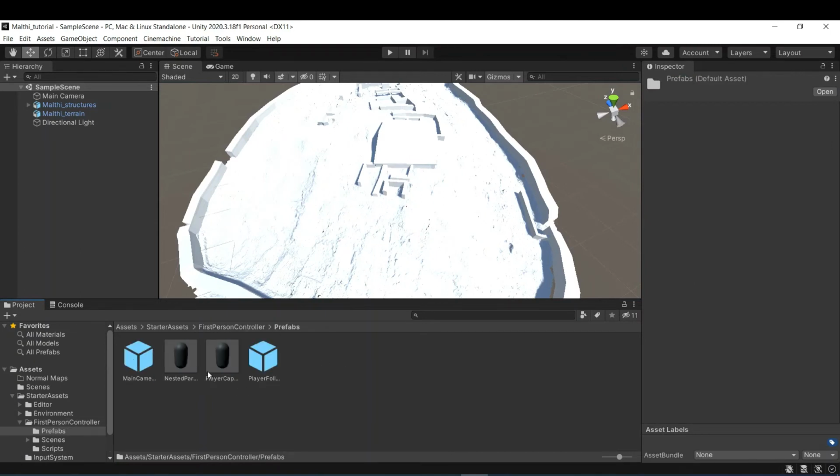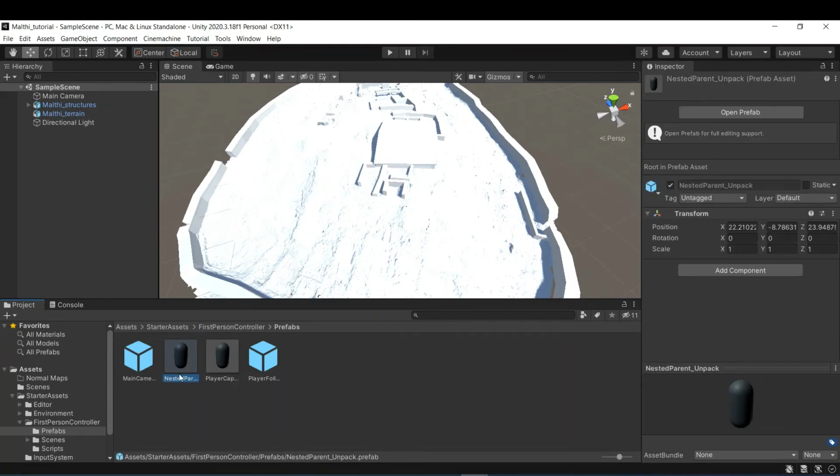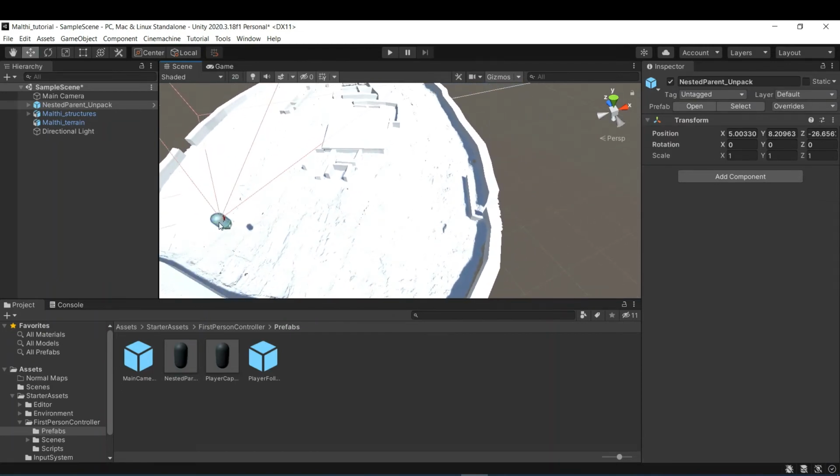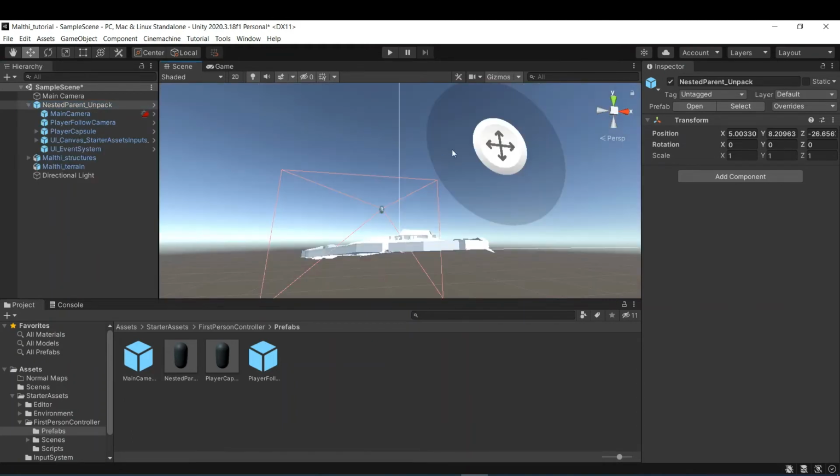Under prefabs, there's going to be a nested parent asset. And so what you want to do is drag it in and position it somewhere so that if it falls, it will fall onto the site, essentially. And you may need to move it a little further. If there's a bit of a drop, that's probably okay.